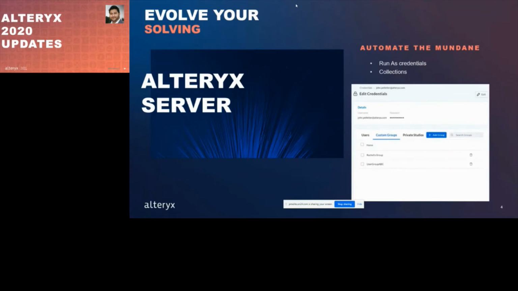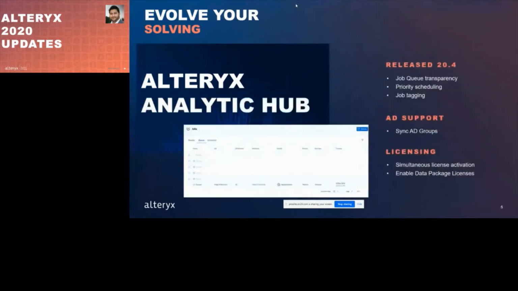And with the Ultrix Analytic Hub, again, not entirely new, but new for this year. It was launched again at the start of lockdown. A lot seemed to happen at the start of lockdown, which was launched in 2020.2, so the Ultrix Analytics Hub. And since then, we have been listening to that small user group with the customer feedback, as we're looking to keep expanding on key functionality that will elevate the hub experience.